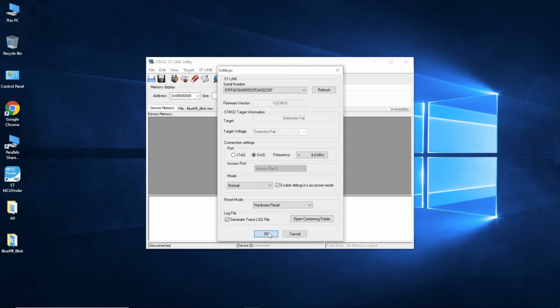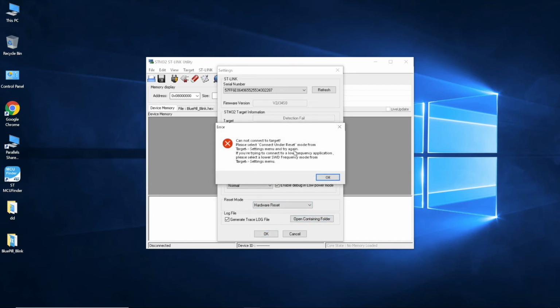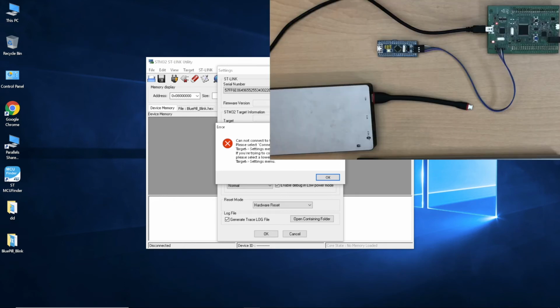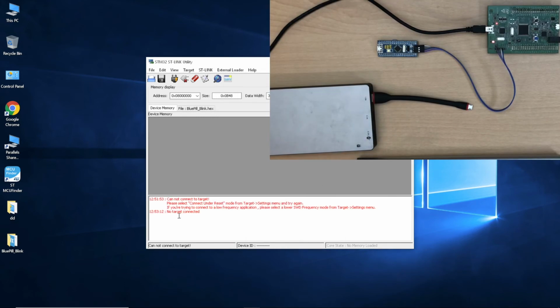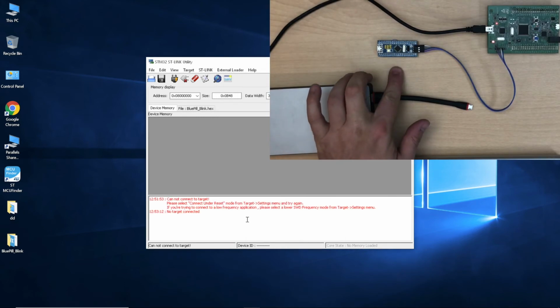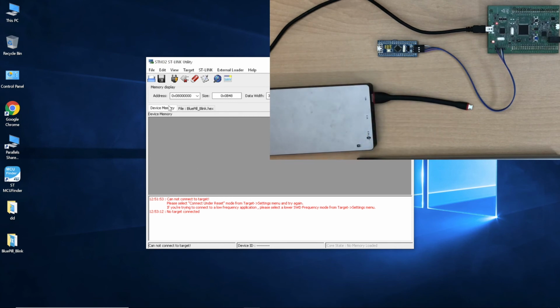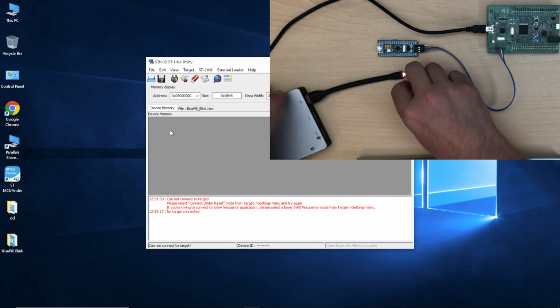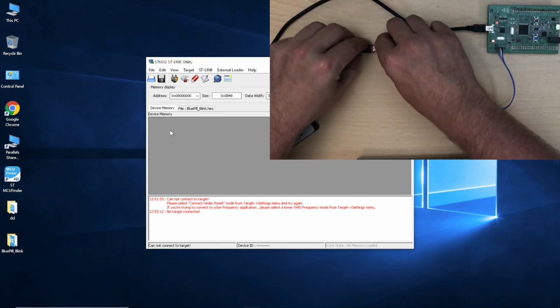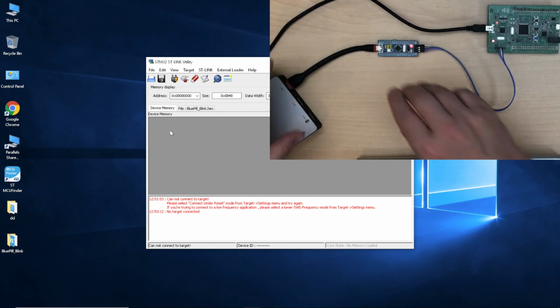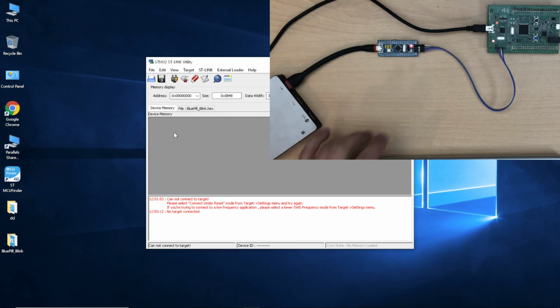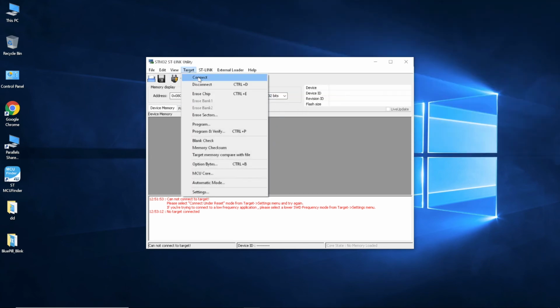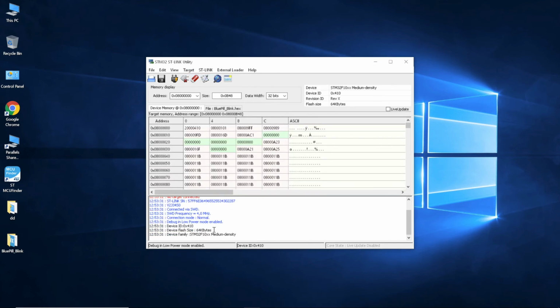If we hit OK, it can't connect to the target. If we can't connect to our target, one of the things we'll want to do is power it up. So that's important. We'll plug the power supply in on this side, and you can see it's powered up. So target, connect, and we've got connected.